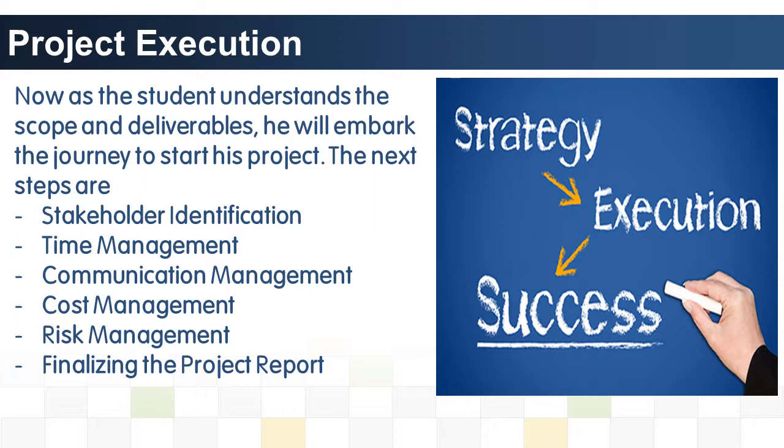So we are going to deep dive into some of these critical aspects of stakeholder management, time management, communication, cost, risk, and finalizing the project report. Because a good strategy is going to provide you all the data that you need to be super successful in putting together a good execution plan and also following through on your execution plan. And of course, a good strategy plus a good execution will always result in a success story.